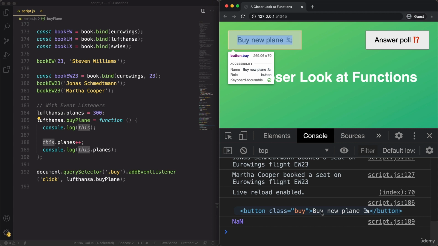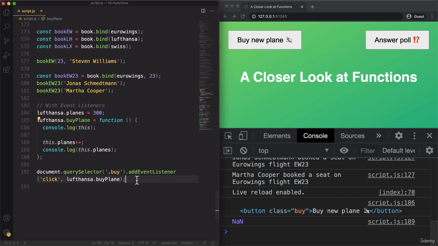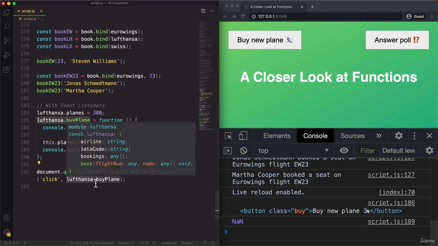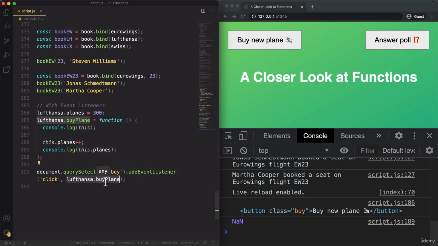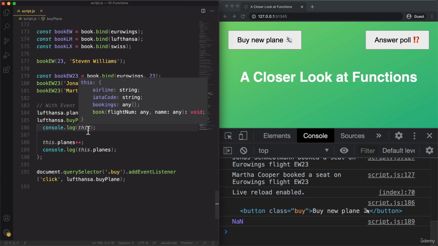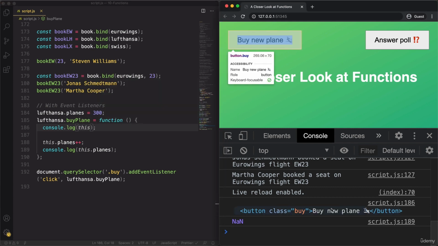Well, in one of the theory lectures, we learned that in an event handler function, the this keyword always points to the element on which that handler is attached to. So this is the handler function, right? And so it is attached to this element, so to this button. And therefore, inside of the handler function or the event listener, it doesn't really matter, but inside of this function, the this keyword will point to the button element. And so that's why this keyword here returns this button.